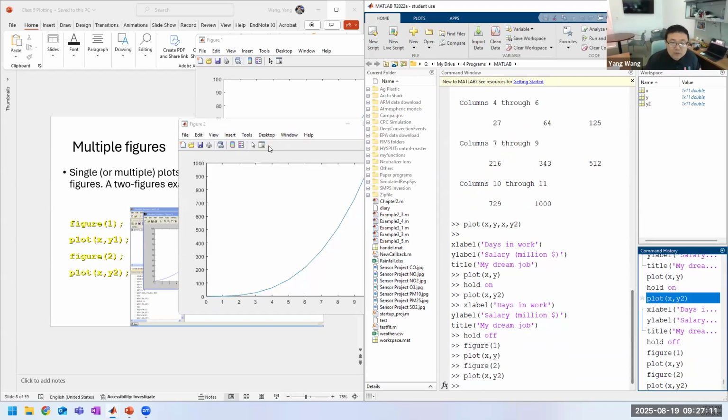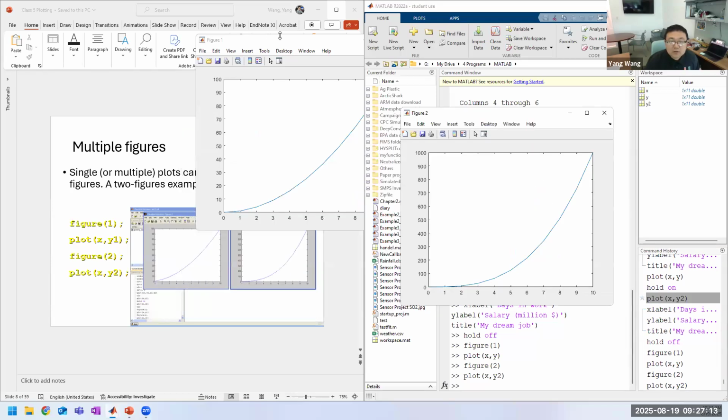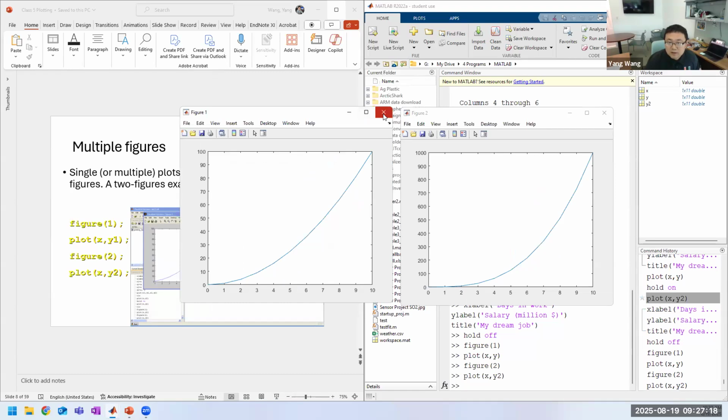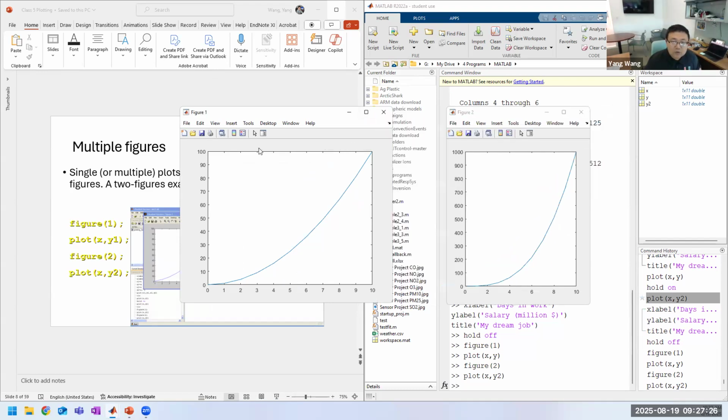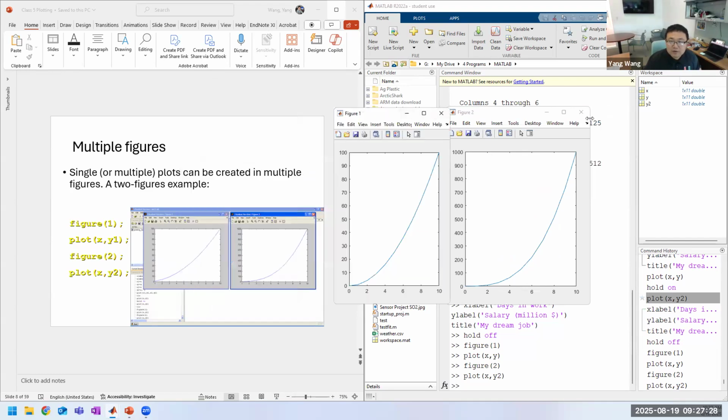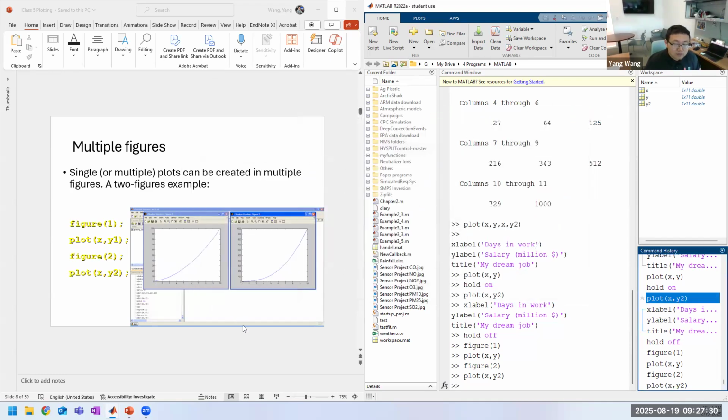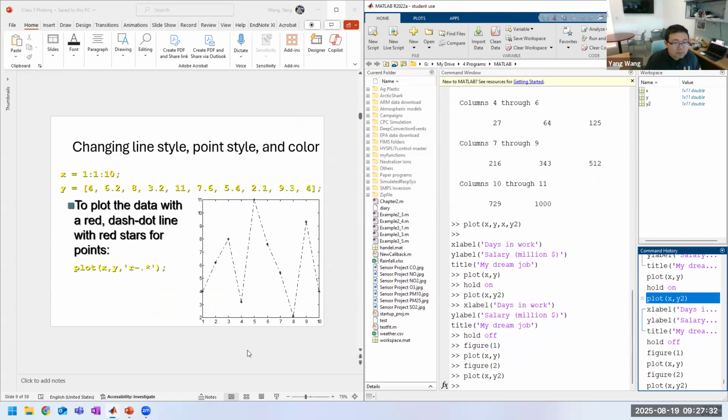So you can just double click on the Y2, right? Now you can basically have two plots that have different values. I'm going to show you how to combine these two figures together later on. Basically, just show one figure and then have these two subplots. It's going to use the subplot function.